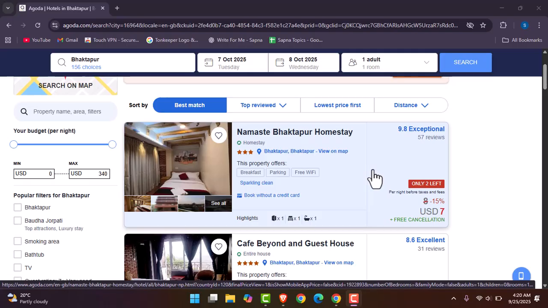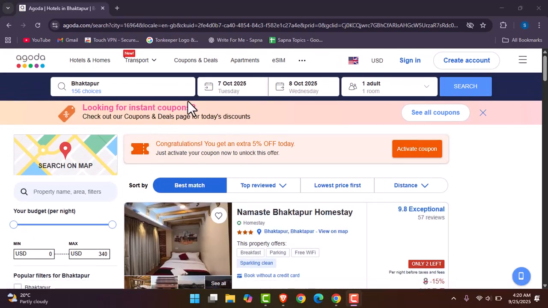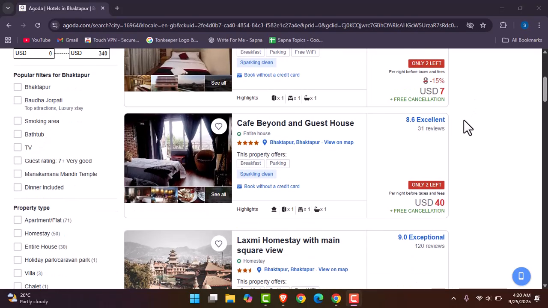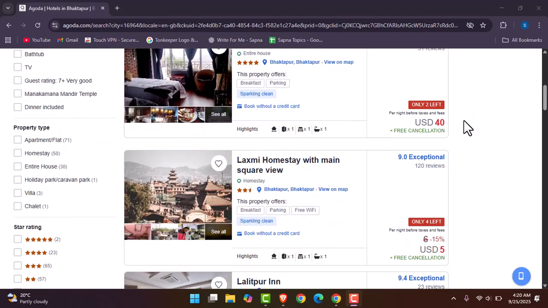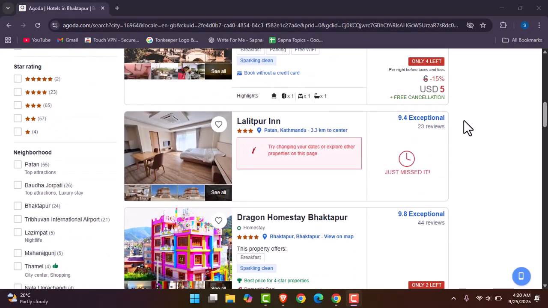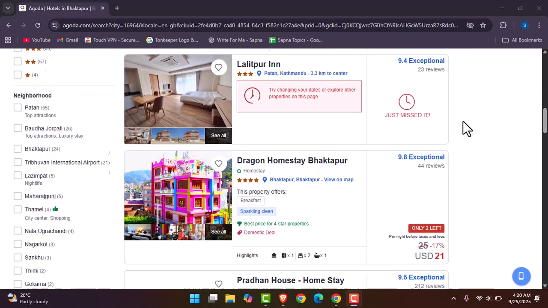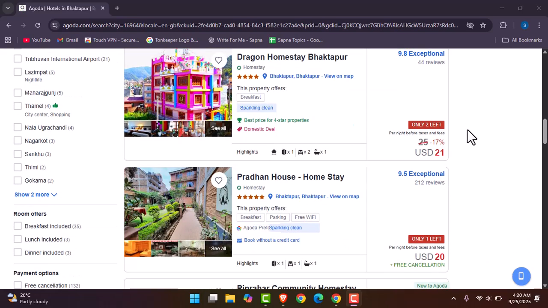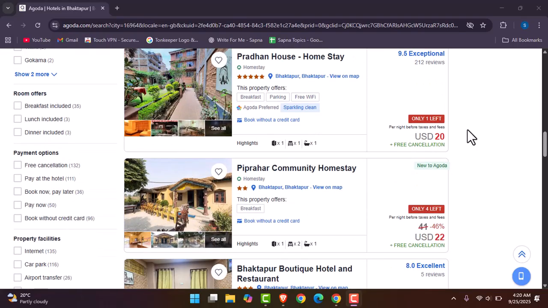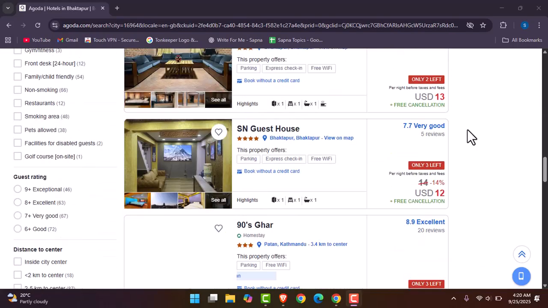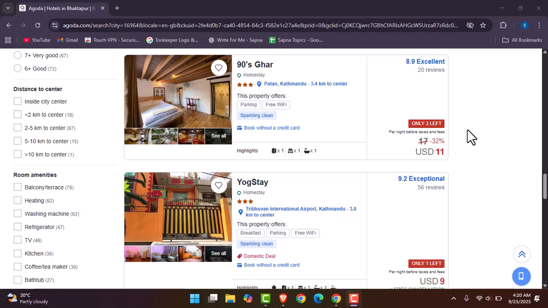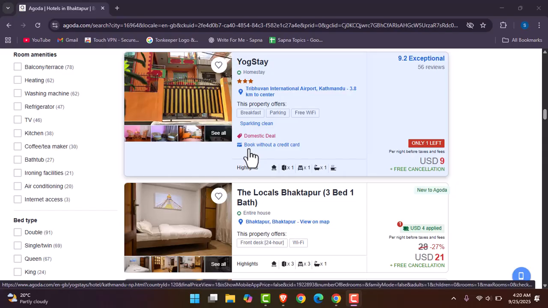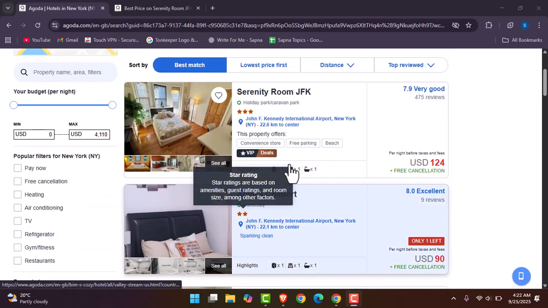Let's start. So for that I have already added my information of where and the dates and the other information. Now I have these results, and you can see there are results which you can book without a credit card option also available. For that you just need to book it, and then when you go to the place, you can simply go ahead and pay with cash or credit card according to your need. And that's one way to change your booking method, by checking whether you can book without a credit card or not.